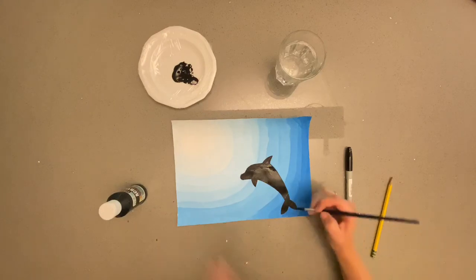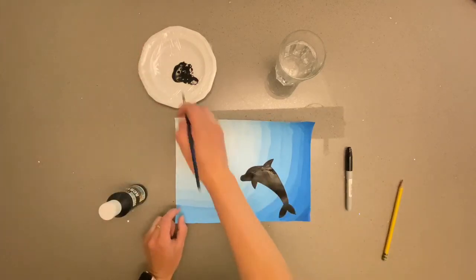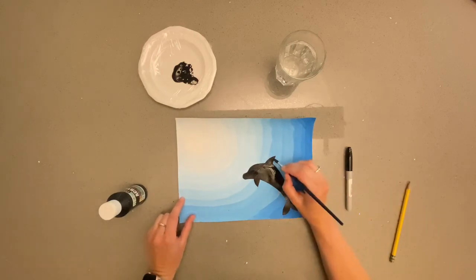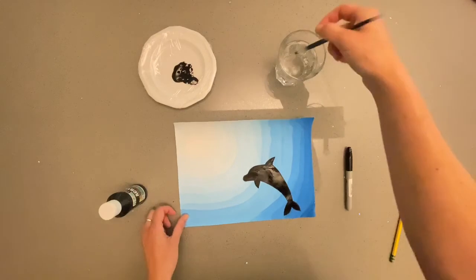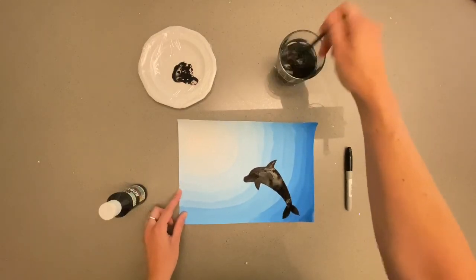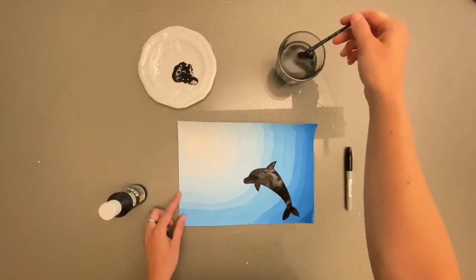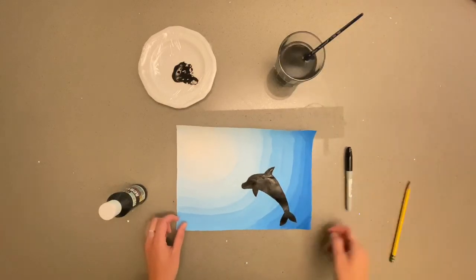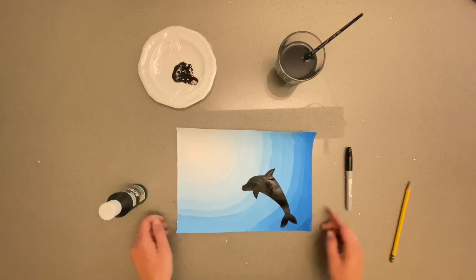All right, that was nice and quick. You could see I actually needed even much less paint than that. So it's always good to start with a smaller amount of paint and then go from there. I'm going to wash this brush off because acrylic paint does ruin paintbrushes if it doesn't get washed right away, so make sure you do that. Acrylic paint also is very staining, so be careful as you're working.